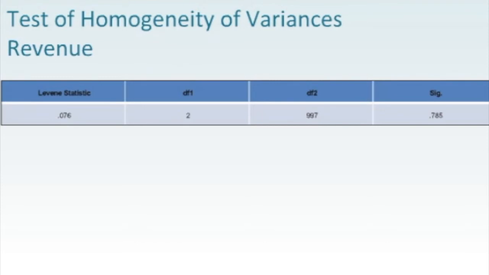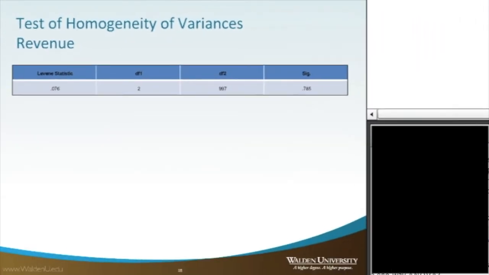If the SIG value is statistically significant, then you'll have to take another approach because that indicates that all variances are not equal, which is a violation of one of the assumptions for the one-way ANOVA.